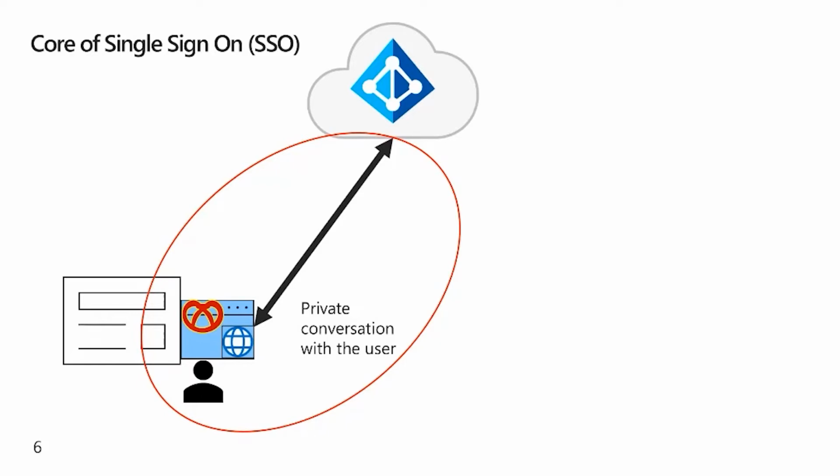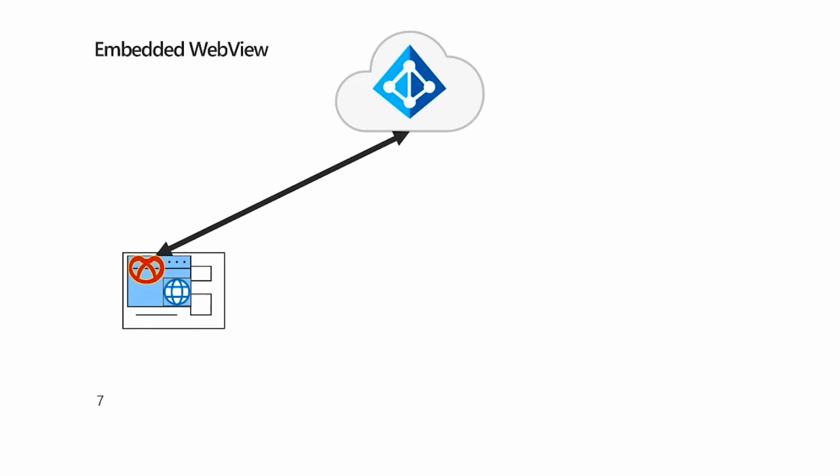Now, the easiest model, of course, is the one that this was kind of originally developed for. We're all running in the same browser, so everything is automatically shared across the various applications because they're just tabs in a browser or new pages, what have you. But let's look at what has happened on mobile. Traditionally, mobile application developers have used these things called web views, embedded web views. In fact, in the early days of lots of mobile platforms, it was the only option for developers, as mobile platform providers really stressed the idea that every application was completely isolated from every other application and things weren't shared and so on. So it couldn't leak across applications, etc.